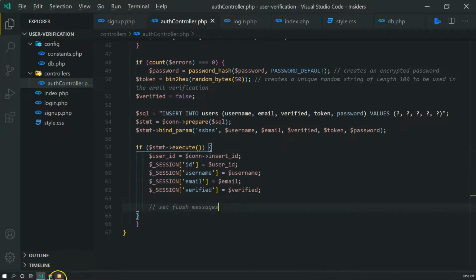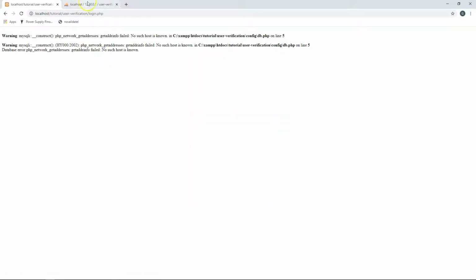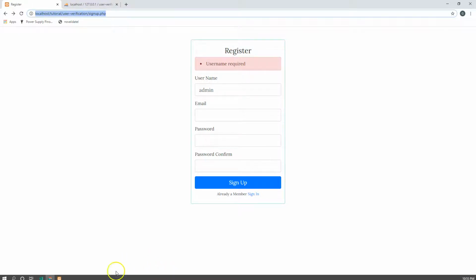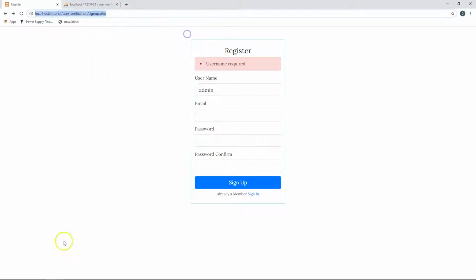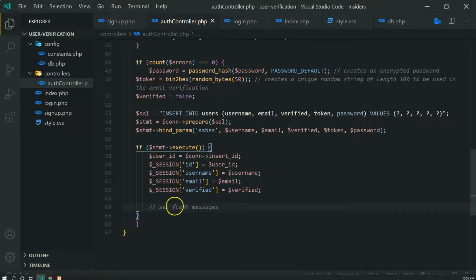These are the messages that will be shown here in our login page, and these are the flash messages here. So we'll worry about that once we get our pages written. So, set our flash messages.